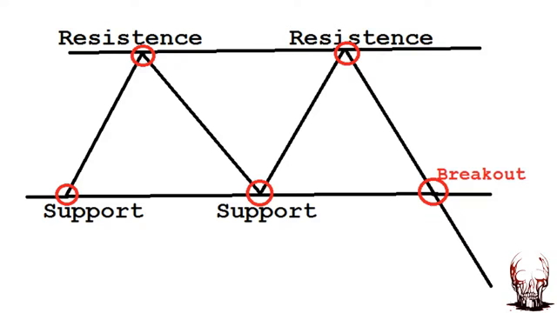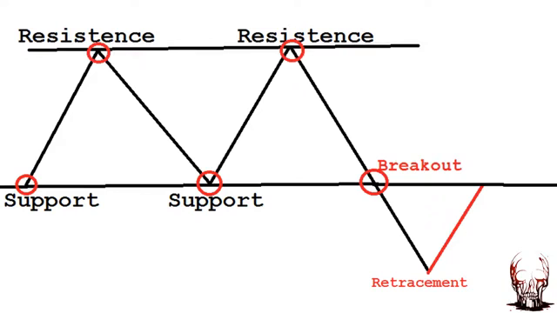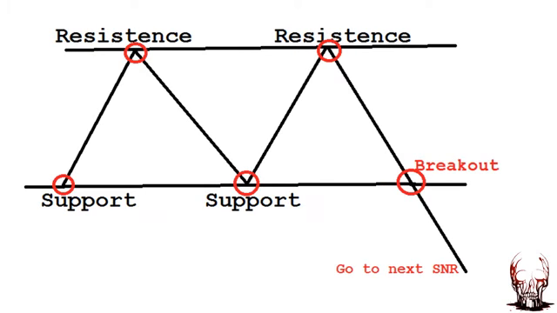Next is the concept of breakout of a support and resistance. The market does not run in the same pattern every time. Sometimes it can bounce off an SNR level, sometimes it doesn't. Therefore, we work on short charts, not on SNR levels. Back to the topic. When buyers and sellers are in good power, they break the hurdle of support and resistance. After a breakout, sometimes the market comes back again to touch the SNR level, called retracement. Or sometimes the market continues its journey to the next SNR level.